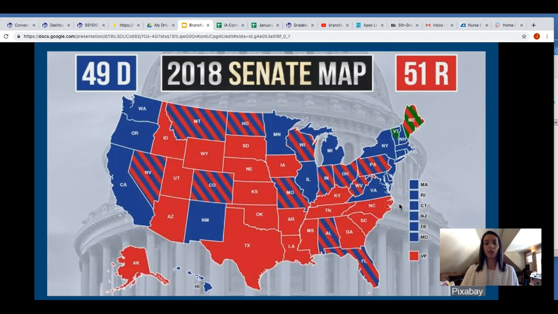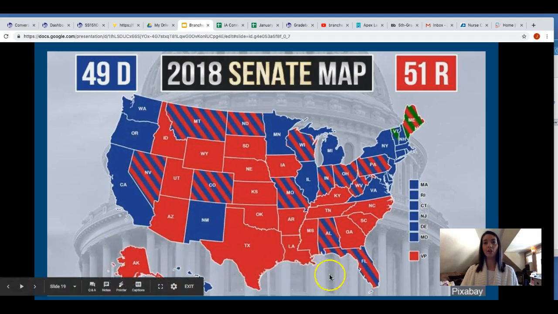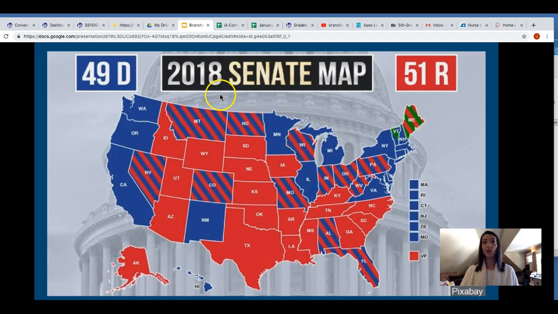And this map I wanted to show you because it has the different states on it, right? All 50 states. And this happens to be the 2018 Senate map, as you can see. So don't worry too much about the colors. I just wanted to show you that 2 senators from each state are sent to Washington, D.C. to help make and write and vote on the laws.